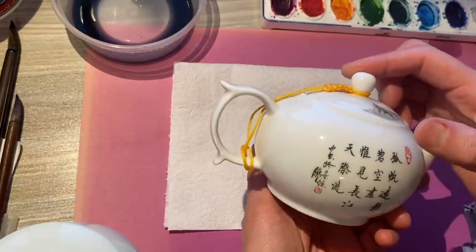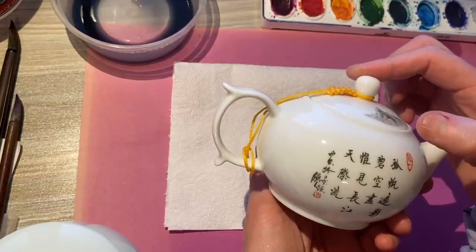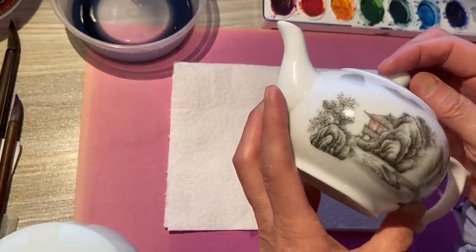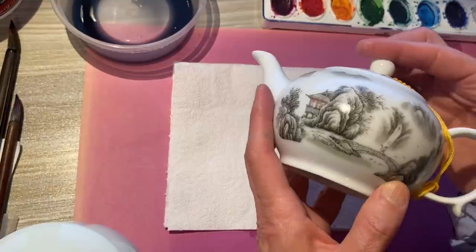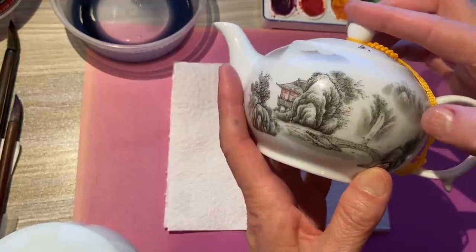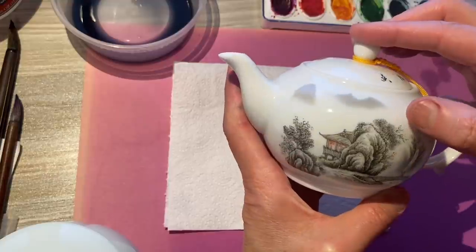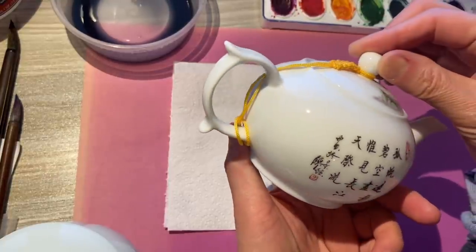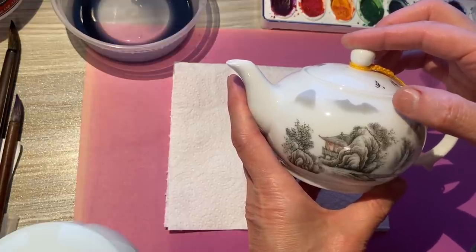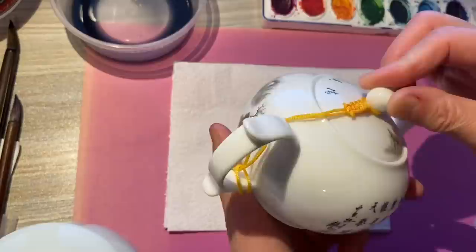孤帆远影碧空尽，唯见长江天际流. It's handwritten, and this is an ancient poem, Tang Dynasty, from the Three Hundred Tang Poems. So the poet is here and sees a single sail sailing away, going further away to the sky. And the only thing I can see is the long river, the Yangtze River, coming from heaven, coming from the sky, the big river.